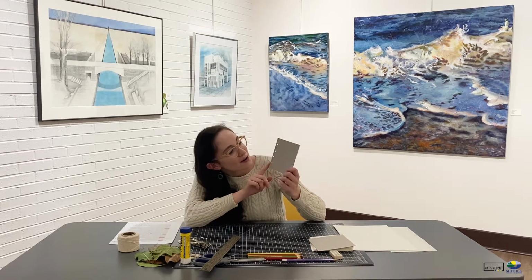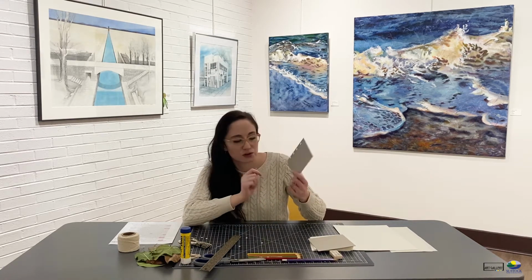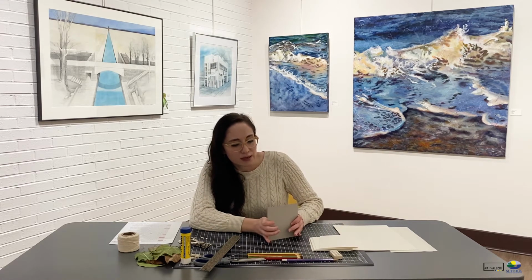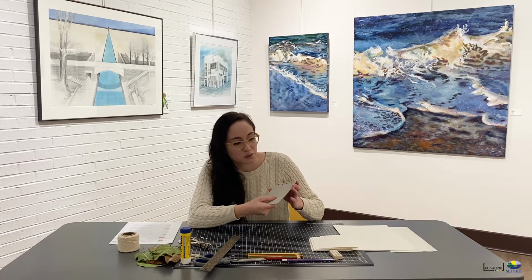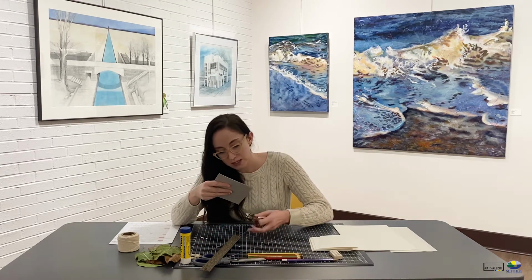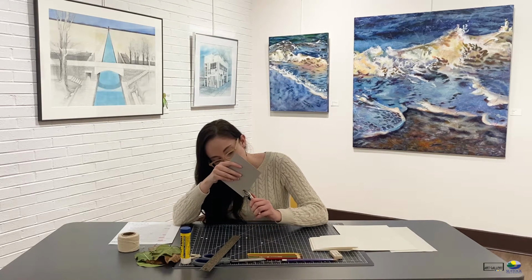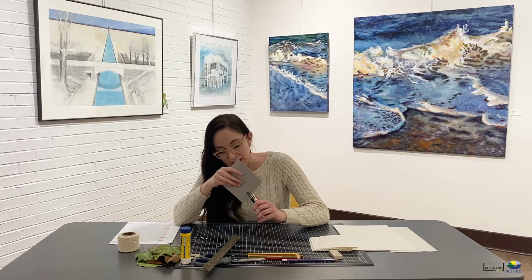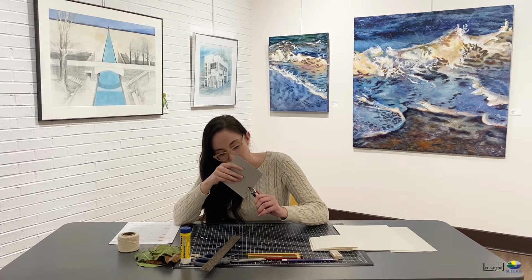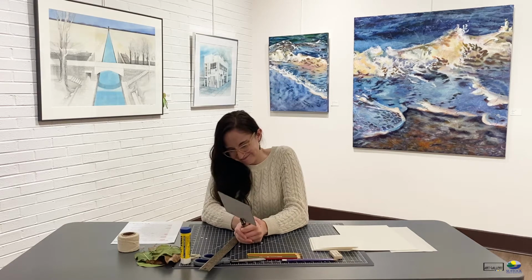So I've got my 4 little holes here. They're not perfect, but as long as they're pretty close, you're good to go. So now I'm gonna take my other cover, and instead of doing all that measuring with the ruler like I did on the first one, I'm just gonna line them up, and I'm gonna punch 4 holes in this one. Because once you line it up, you'll know that they're all gonna be in the same spots. There we go.